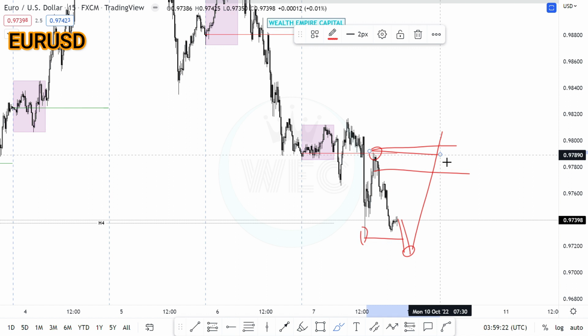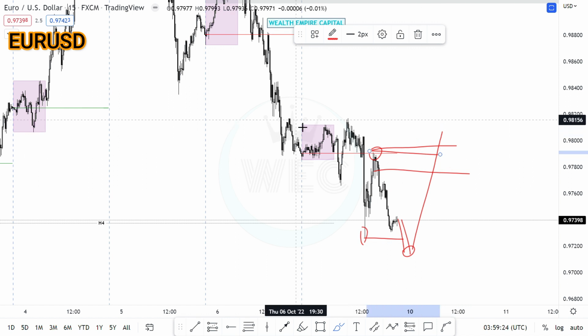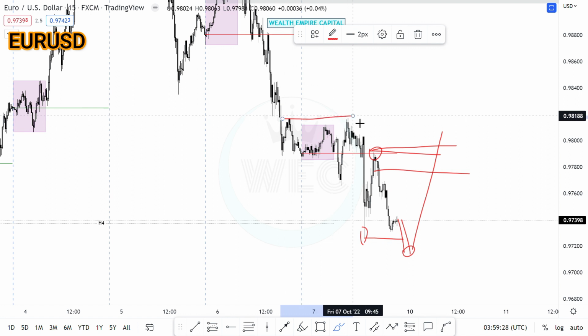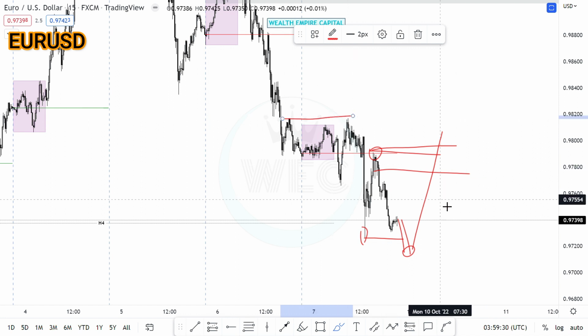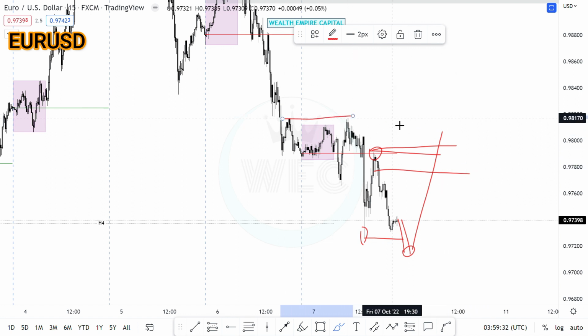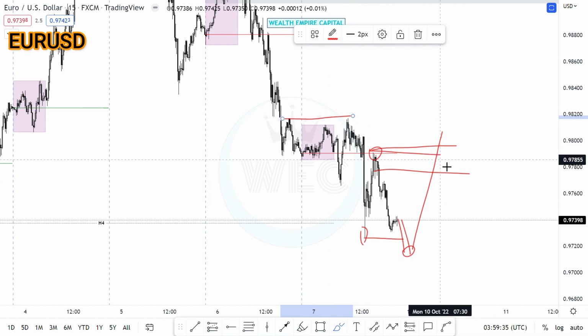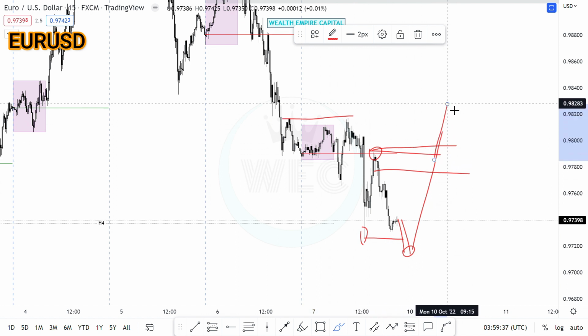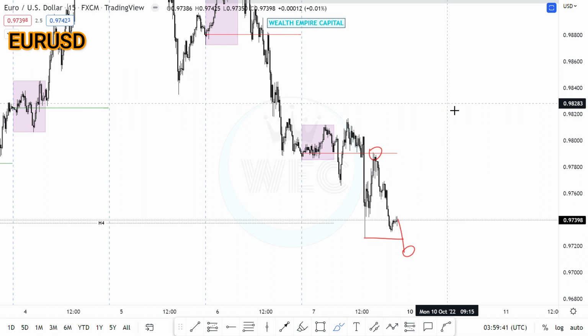Okay, and the reason why I'm saying that is you always need to be watchful of your surroundings. What do I have here? We have equal highs, that's liquidity. So if I have this liquidity here, I'm very much looking at price to be attracted to this liquidity. Okay, so that is what I'm expecting. But I'll always be reacting to price. It's just that I'm trying to create the possible scenarios that can happen.